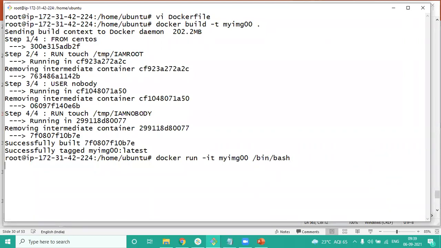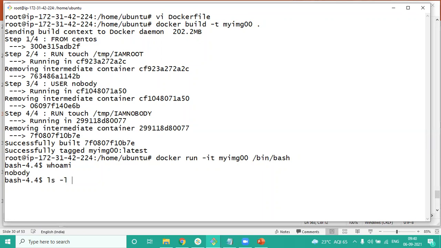The first thing to look at is that you have switched the user to nobody by default. This is because the last user in your Dockerfile was nobody, and that will be the default user. So any command that you run inside the container is going to be executed as nobody.